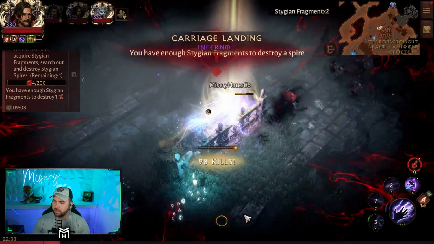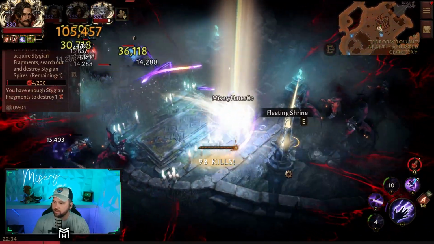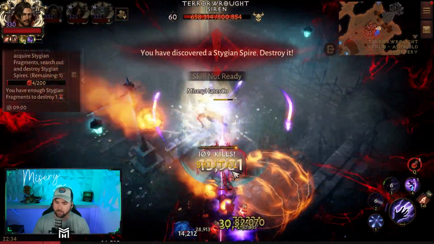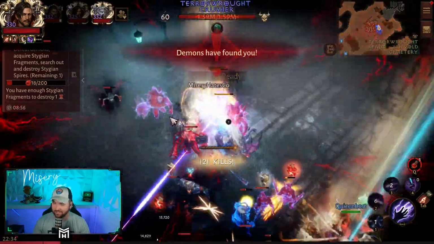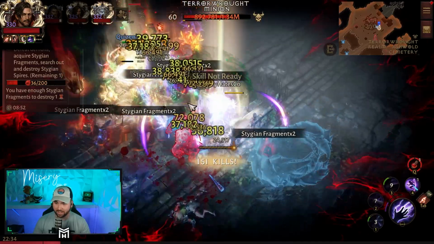All right, let's see if we can find... All right, he's going that way. I just want to see if we can find our tower. All right, there we go. So we got some speedy feet. There we go. We found the tower. Spire, excuse me. And we have enough to jump into it already, but elites have spawned, so we're going to kill these. This is like the best round in terms of elite spawning that I think I've ever seen in a Terror Rift.